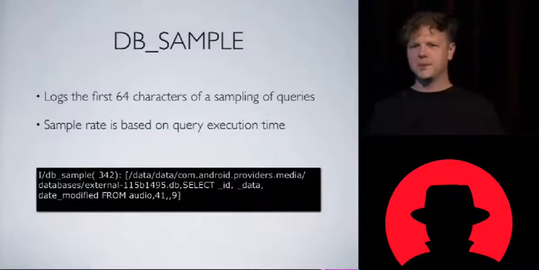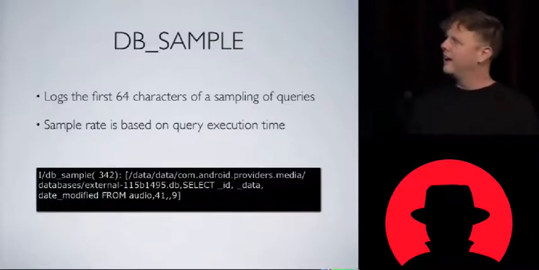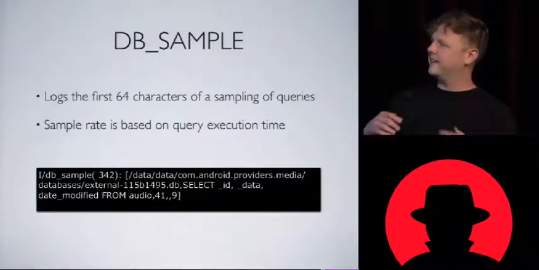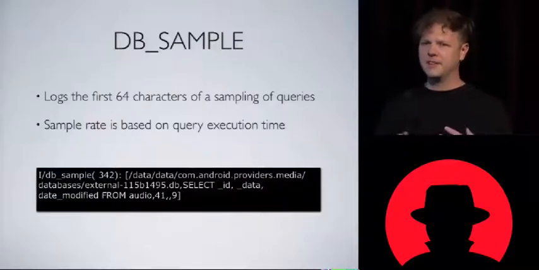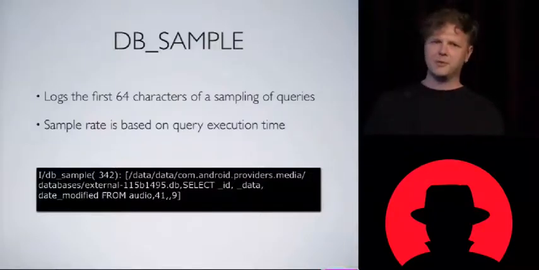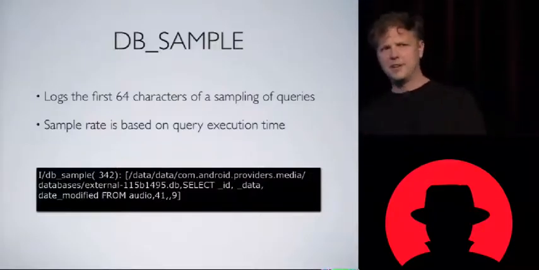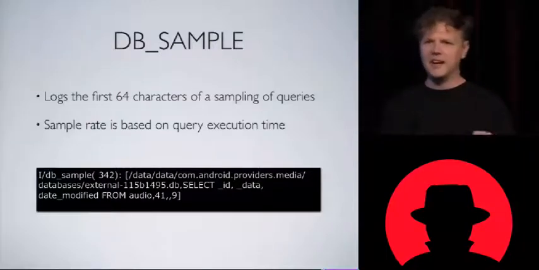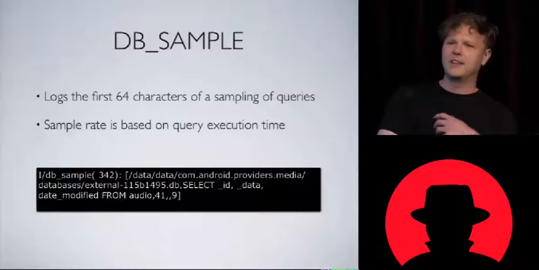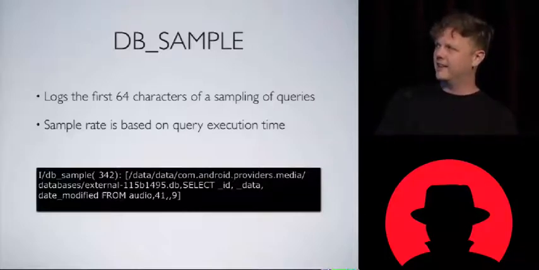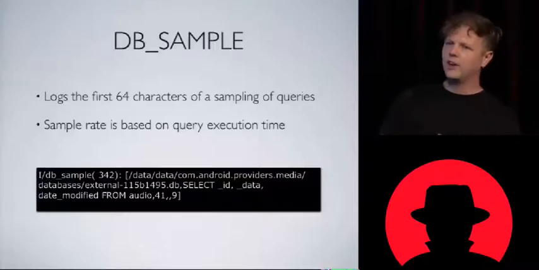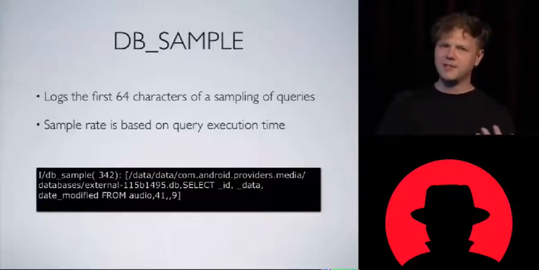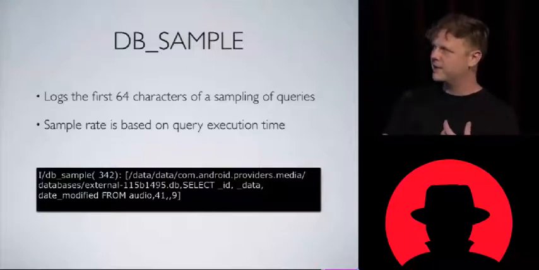So one of the first things that we noticed, as I mentioned before, in the event log, there's actually something that pops up on Froyo that we hadn't seen before. This appears to me to be old code that's typically been disabled, but is actually enabled on Froyo images that have popped up. There's a hook in the SQLite database driver to sample sets of queries based on the runtime performance of those queries.